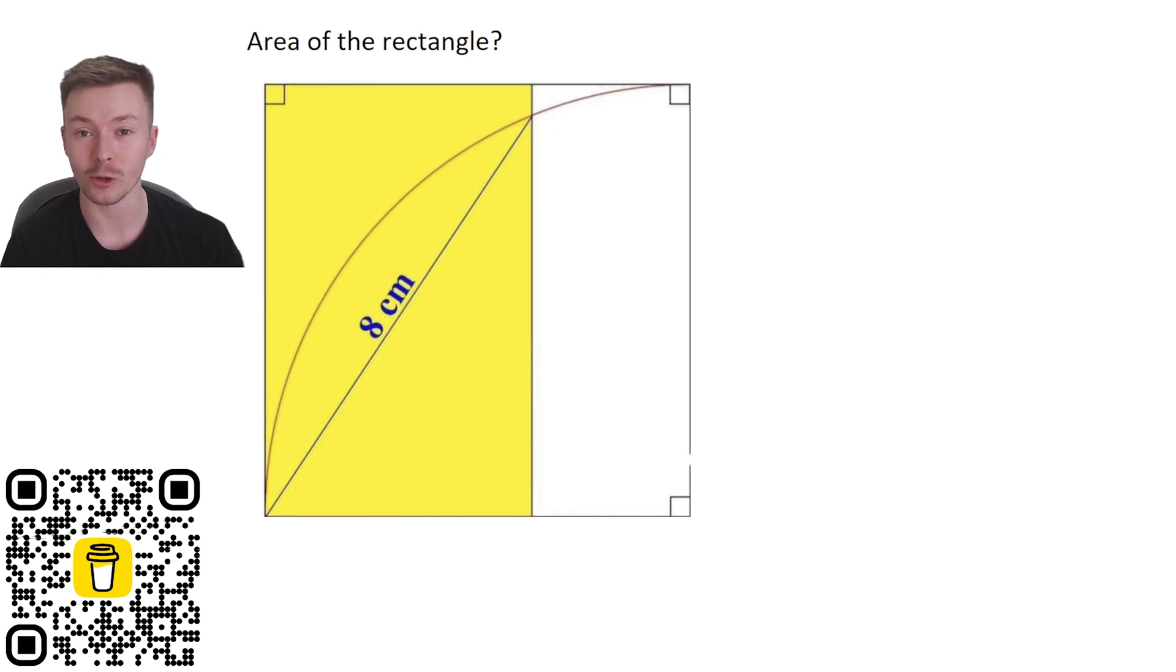Watch to see my solution. Okay, I'm going to start going through the solution now, so if you want to pause the video, make sure you have done. Now the first thing that I would do is put on a couple more radii. The reason you might want to do that is because, well, anything to do with circles, your radii or radius, including them or putting them on your diagram can be very helpful.